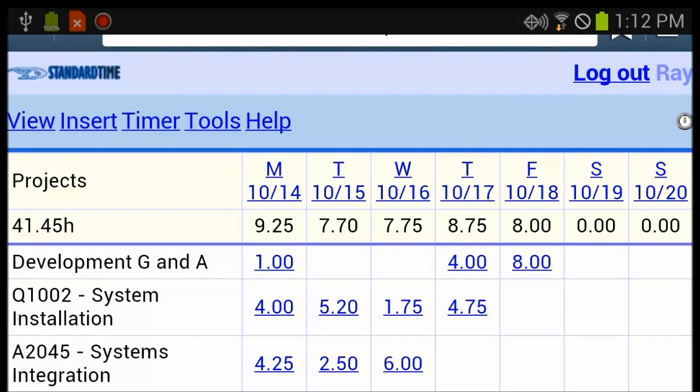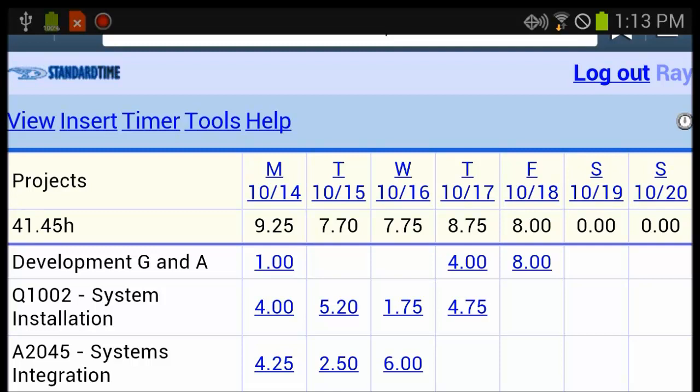So this timesheet again looks very different. You do have a menu along the top. You then have your Monday through Sunday columns and some totals for each day below those. And then you have your projects with the time logs that you've entered for the timesheet. Now in this case I have 3 projects that I've worked on. Let's go ahead and take a look at an empty timesheet so you'll see what that looks like.